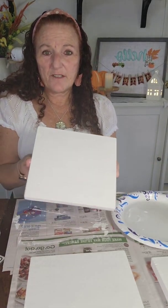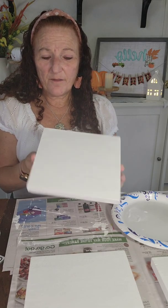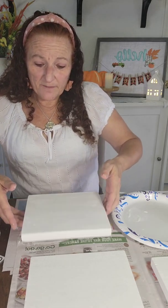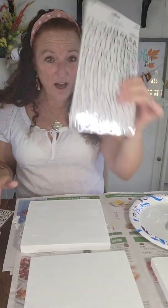Okay. So it's a little wet yet. You can kind of see. Now, normally, most of the time, I would just hand letter my words on here. But that's not usually feasible for everybody. So I wanted to make sure we did this project that just anybody can do, and it doesn't cost a lot. So I got these stickers at Hobby Lobby.